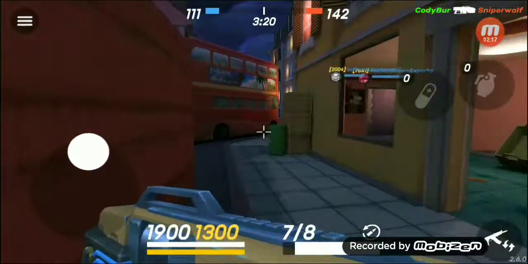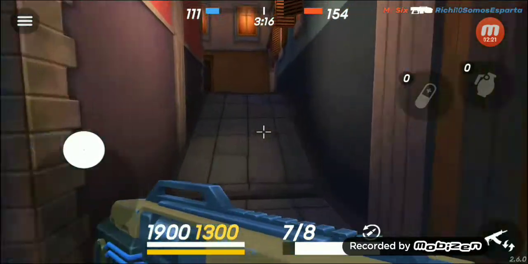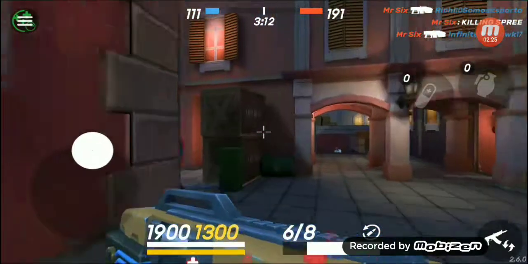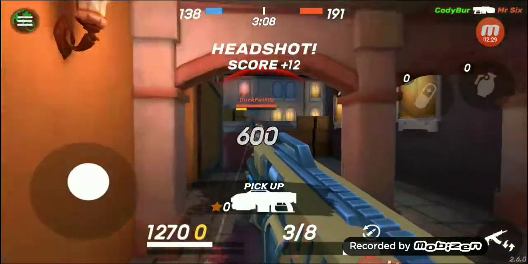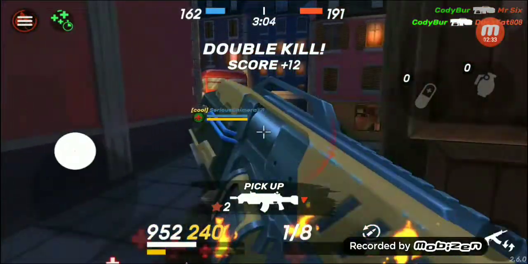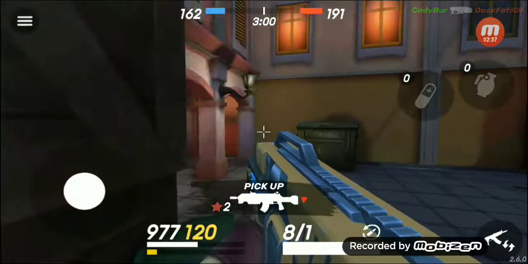I like to drop down on people with my shotgun here. If you are using a shotgun approach like I do, make sure you're constantly diving and dodging, weaving between different obstacles here, so nobody can get straight shots on you. I get a nice combo breaker, double kill, and look how my health went from nothing all the way back up right there because of that double kill.